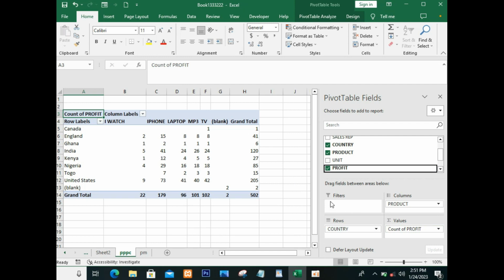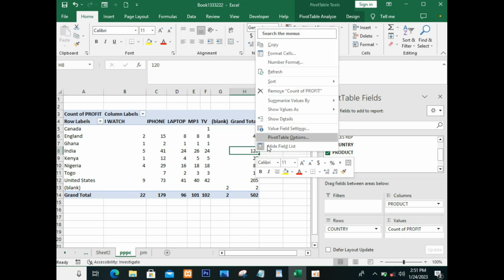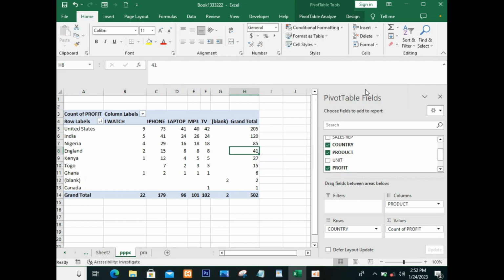So we can see what we can do here is to click on one, right click, sort from largest to smallest. So we can see that the United States gave us our highest profit, followed by India and Nigeria and so forth.